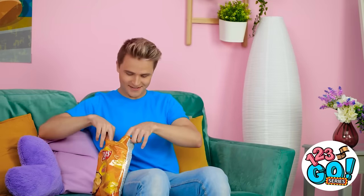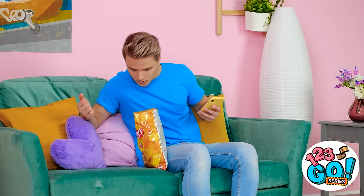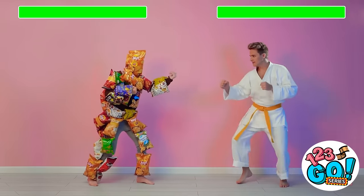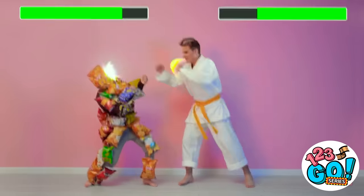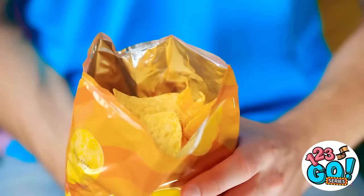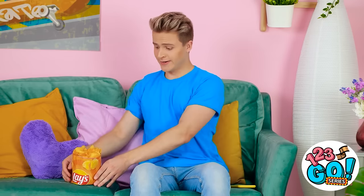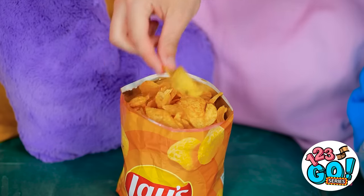Snack time is finally upon us and it's time to check my insta-feed. I don't feel anything — they're all at the bottom of the bag. I gotta grab one at least. All I got were a bunch of crumbs. It's heaven versus annoying chip bags — and so far it's not looking good. That's right, Mr. Chips — I'm punching you suckers to the top! It worked! It's all about pushing them up from the bottom! Keep going till they reach the top! Aren't they beautiful? The days of messy reaching are over. Nobody messes with my snacks.